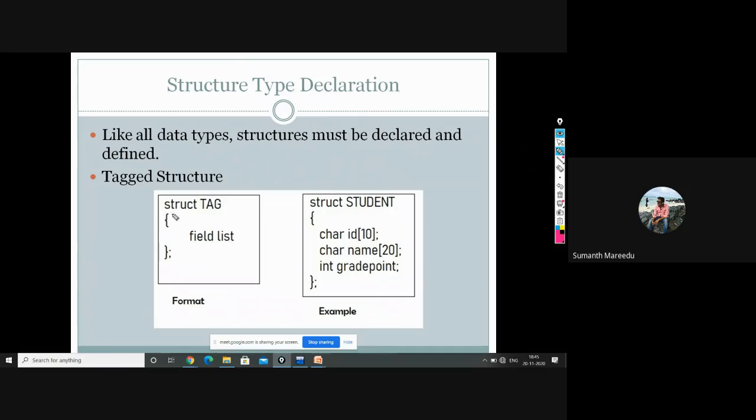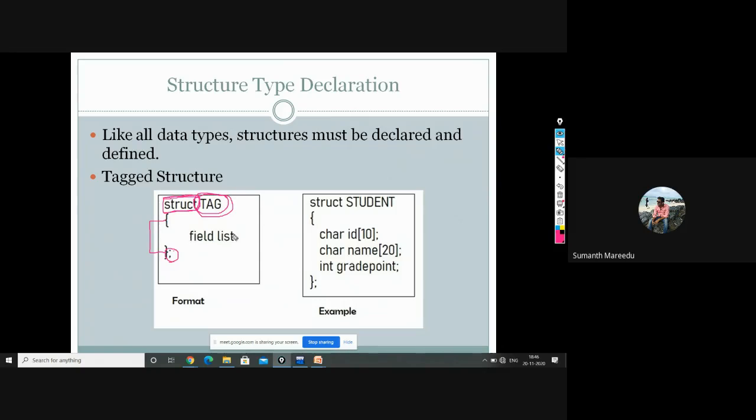They are defined with a keyword called struct. Struct is a keyword used, and you can give the tag as any name you wish to give for the structure. Tag indicates the name I give to that structure, followed by opening and closing flower braces ending with a semicolon.